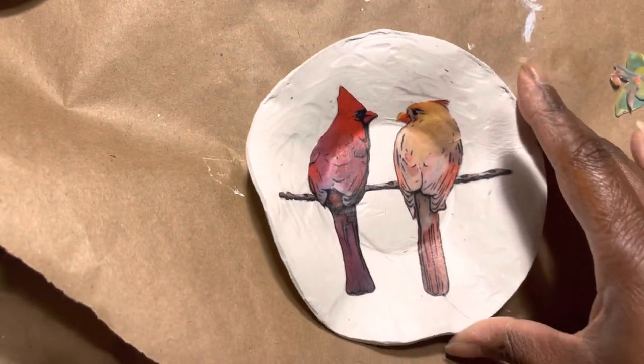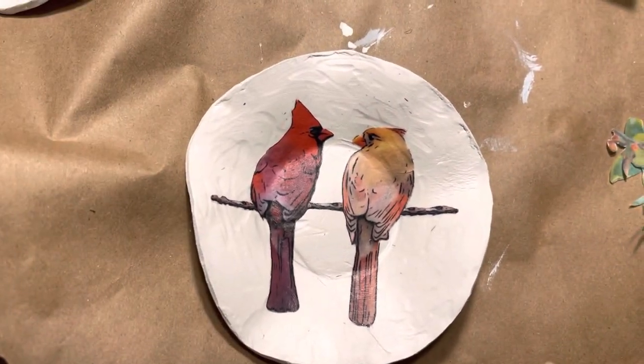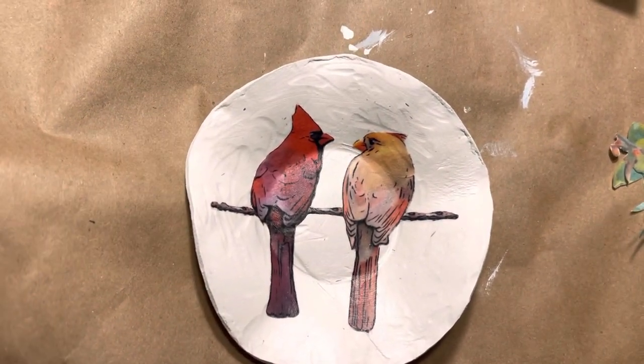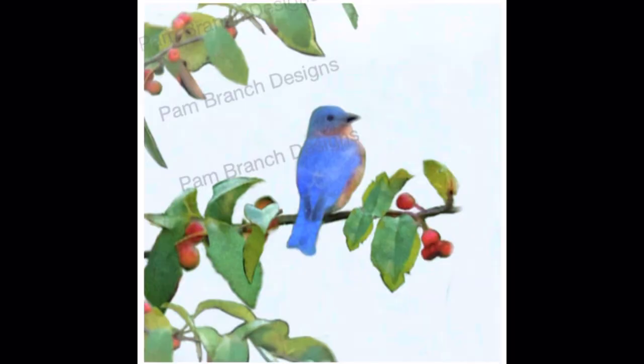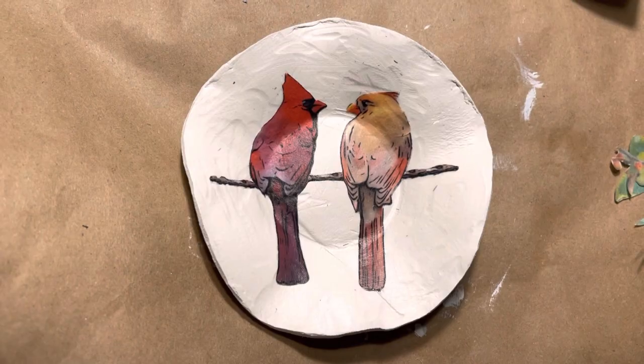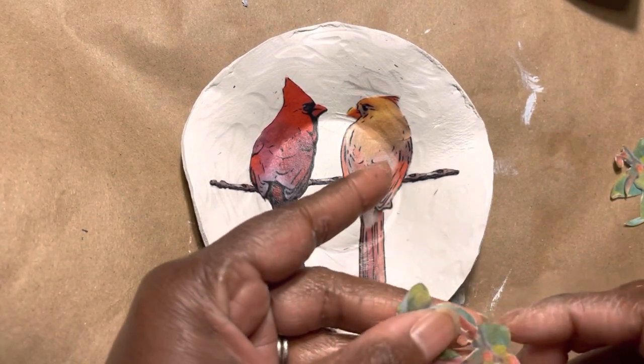Alright, now I've given that about 20 minutes to dry, but now I feel like this dish needs more. I'm going to cut out some of the leaves from the bluebird paper and apply those to this project to embellish it and to give it more of an outdoor feel.